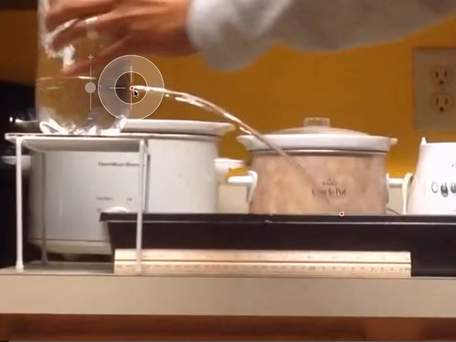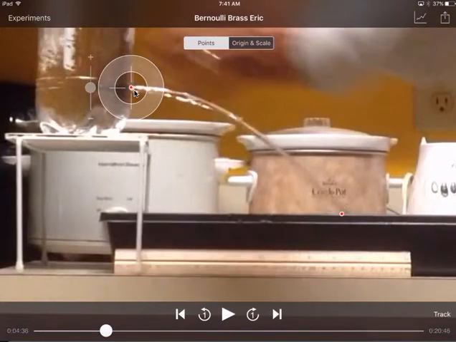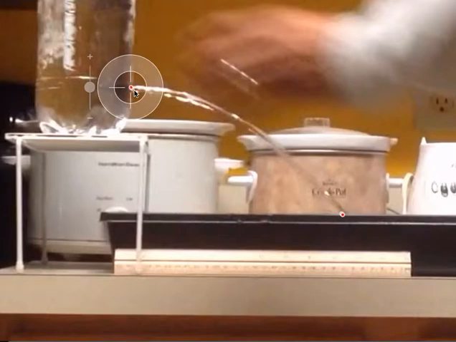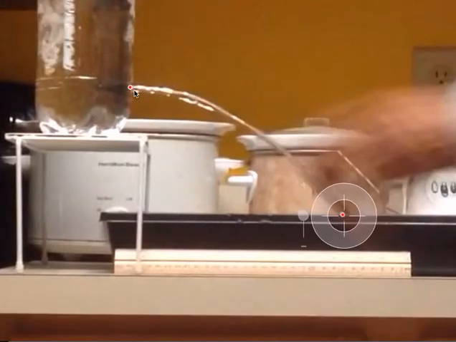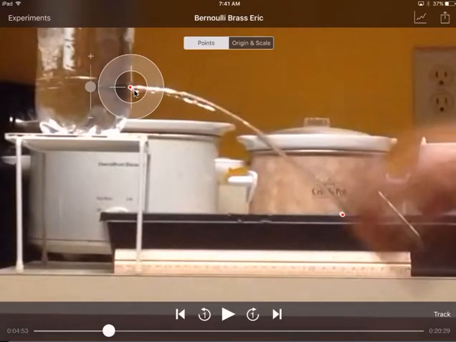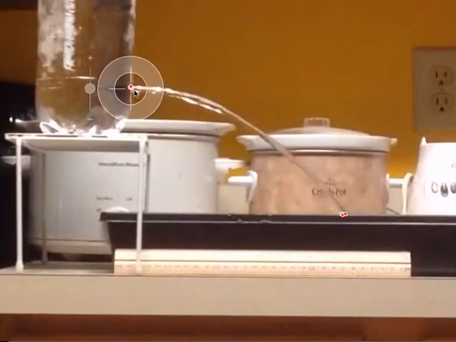So let me go ahead and frame forward just a couple of times. Tap again in those locations. And I'm just going to frame forward 2 more times. We should have enough video to do this. So that's my 3rd set. And the water does change a little bit, the distance.